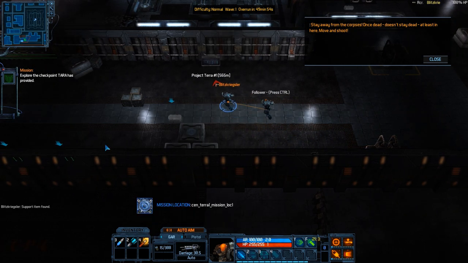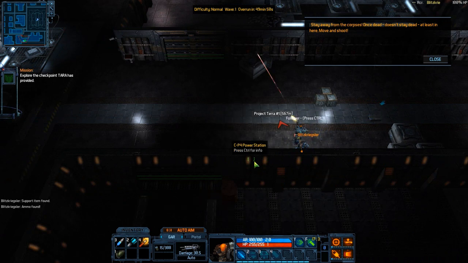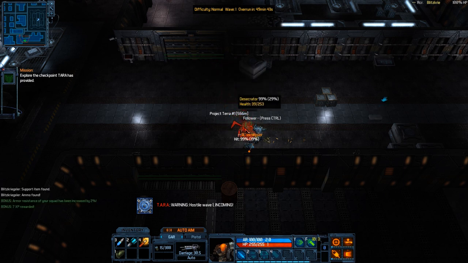So that is our goal, basically to go in. I'm not going to grab that flare gun. Our goal is to go in and get the people that were here. Ooh, this is another power station, maybe? Come on, kill him. Kill him. Thank you. What do we get?